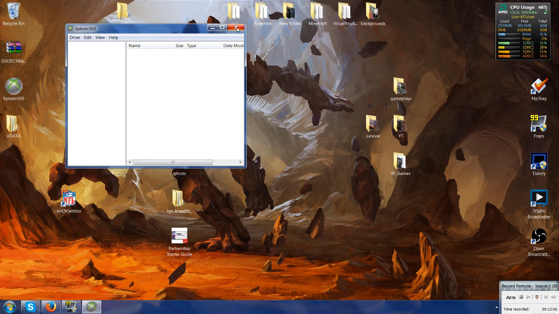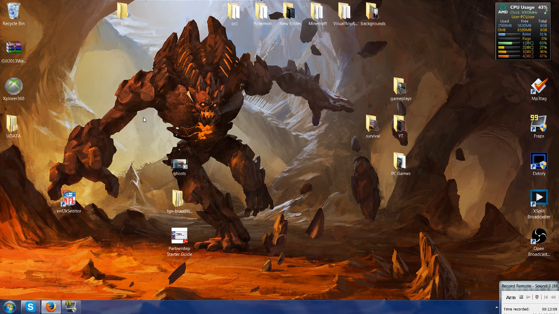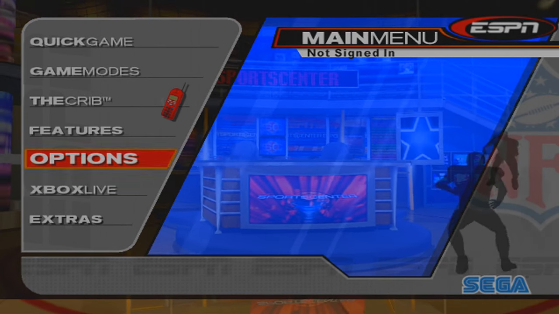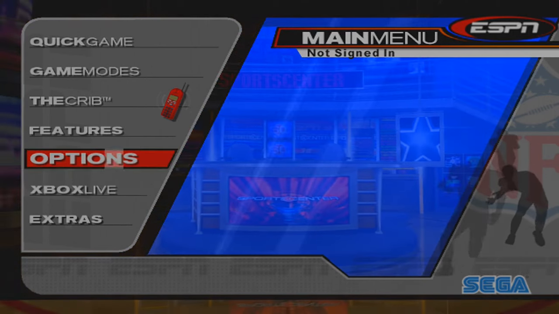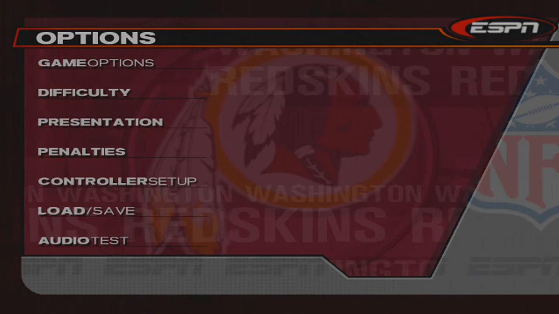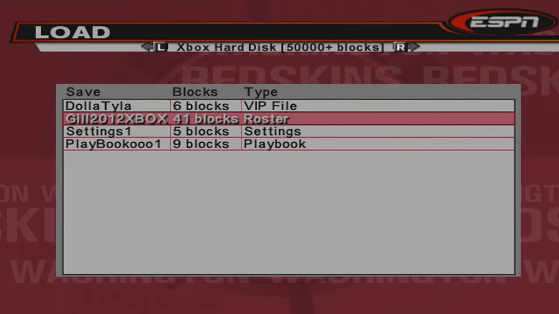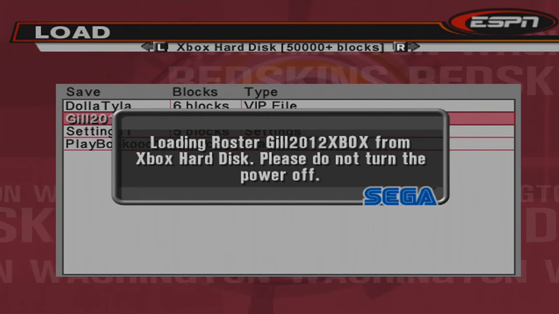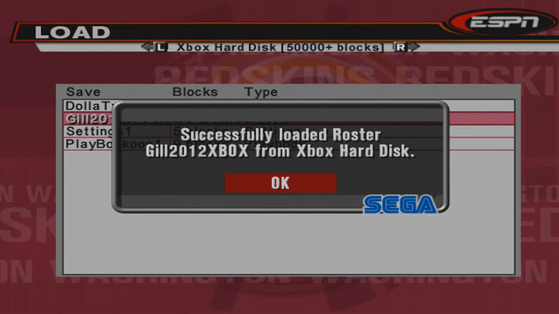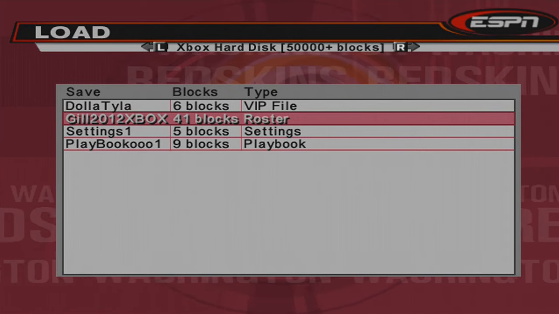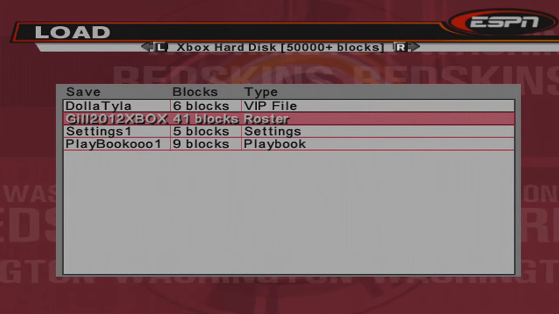Now I will show you on the actual Xbox just to prove to you that it actually worked. Alright guys, so the first thing that you actually want to do is just head into your options and go on down to load, yes, and then find this one right here. Yours might be saved under something different because I already had rosters on here, so yours might say GILL 2013 or something, I don't know.